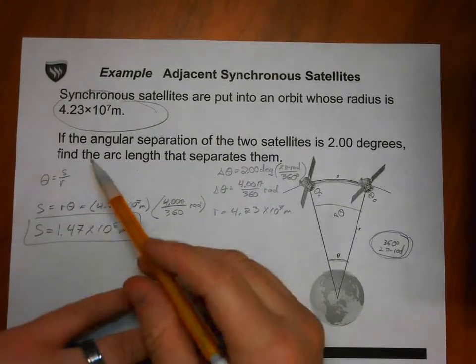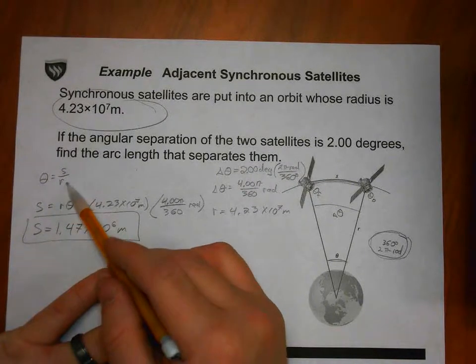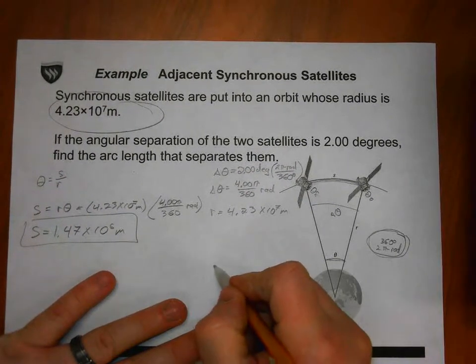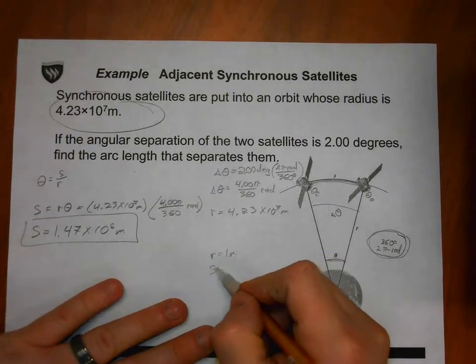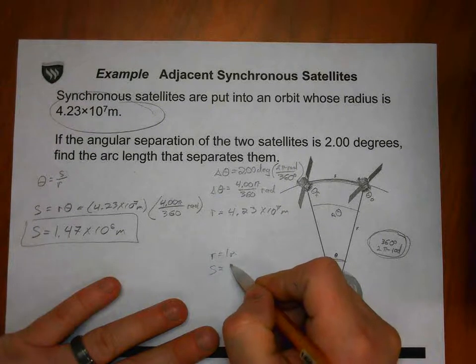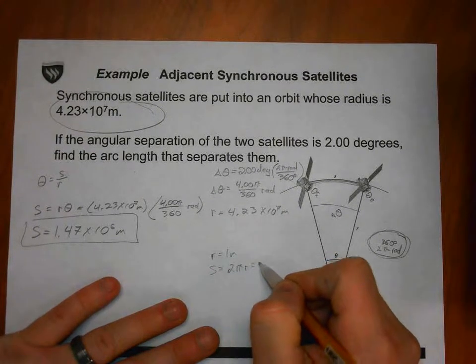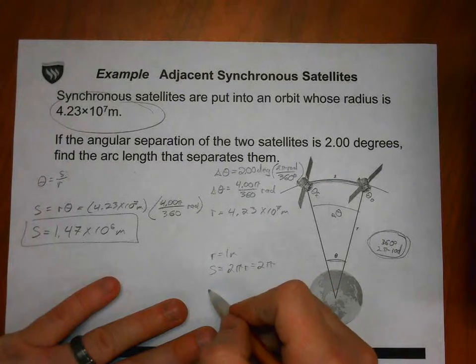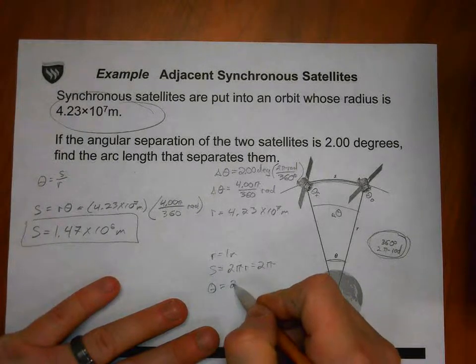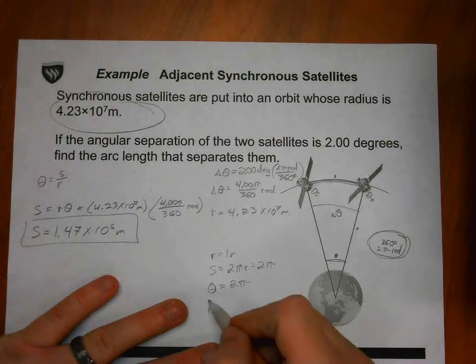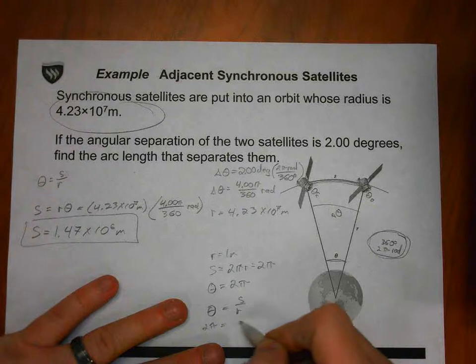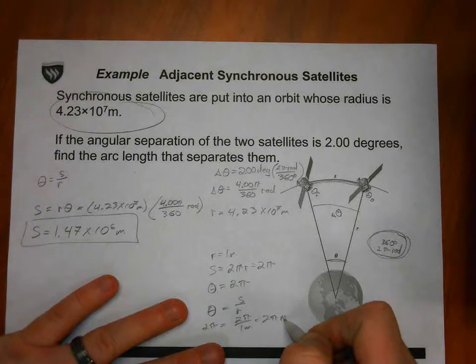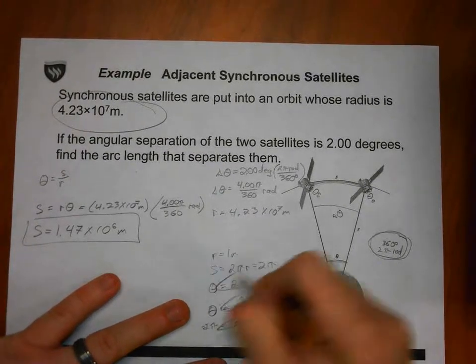By the way, a note about radians. If you forget this equation, one way to think about it is when R equals 1 meter, this is the unit circle, the arc length then equals 2 pi r, which just equals 2 pi. So theta must also equal 2 pi because theta equals S over R, so 2 pi radians equals 2 pi meters over 1 meter. Just something to think about.